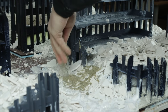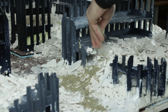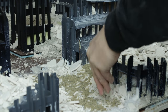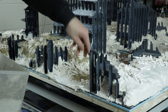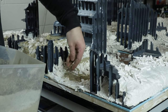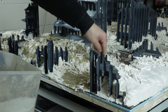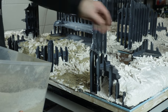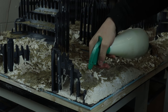The next step is just using a mixture of base readies, sharp sand, rocks. Just get as many different size grits and dusts and sand as you can and just blend this all together. Having it on top of the rubble as well really helps tie it, blend it. It just looks like absolute chaos of rubble and mess. And that's what you want. Just literally throw it everywhere. Make sure there's no flat, bland looking terrain. Apart from on your road, leave a bit of the roads showing, which will give you a nice look.